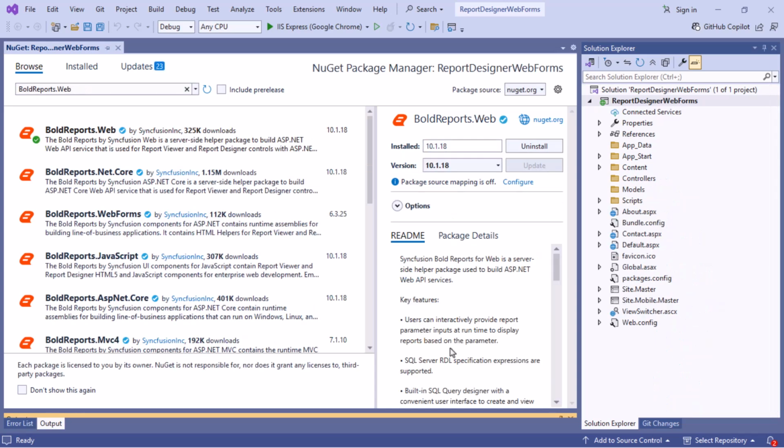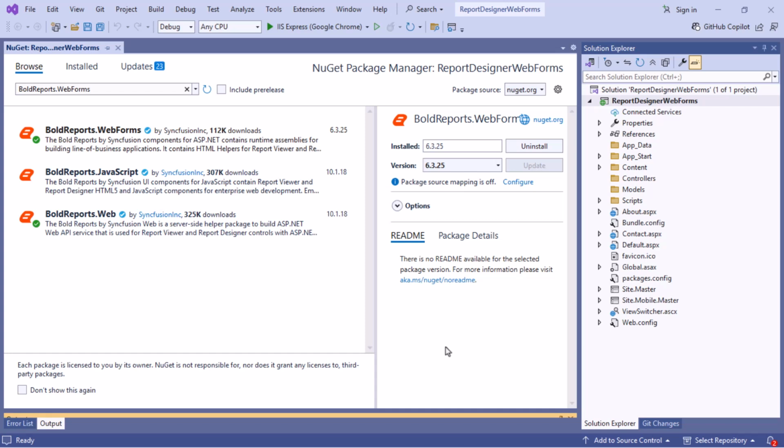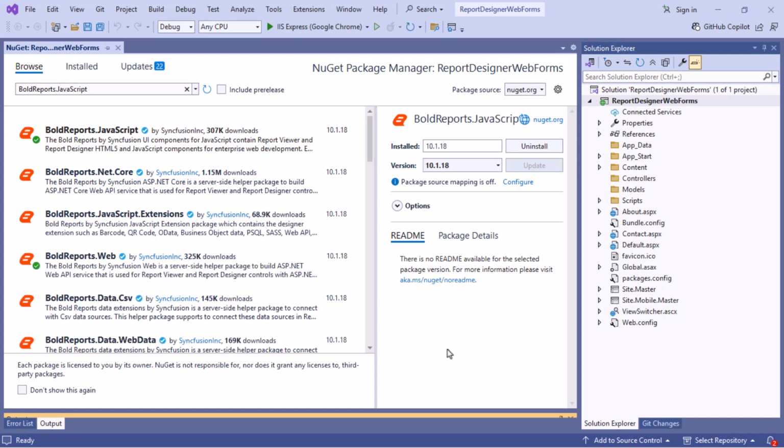The BoldReports.Web package is used to create the Web API service for report processing. The BoldReports.WebForms package provides tag helpers for rendering the client-side Report Designer control. The BoldReports.JavaScript NuGet package contains the scripts and style sheets.